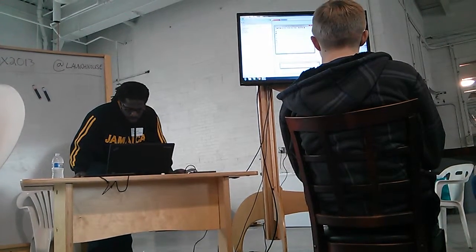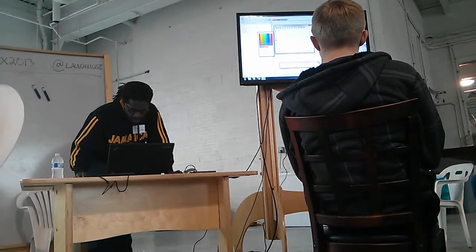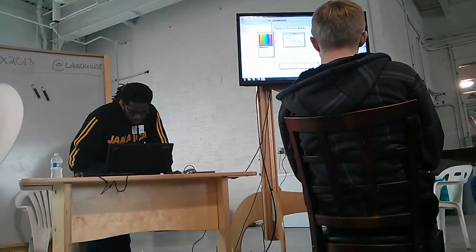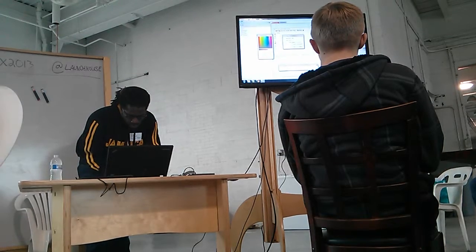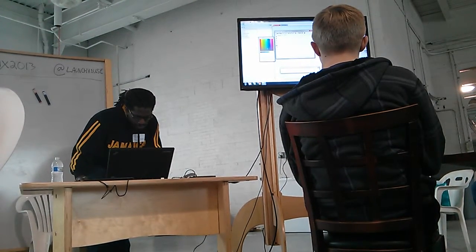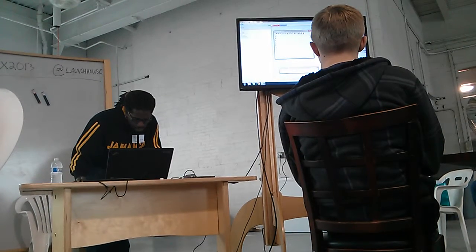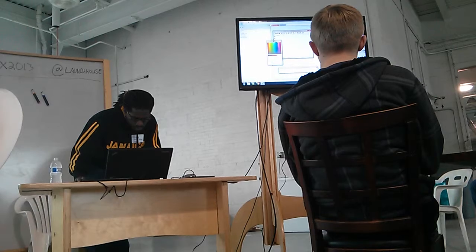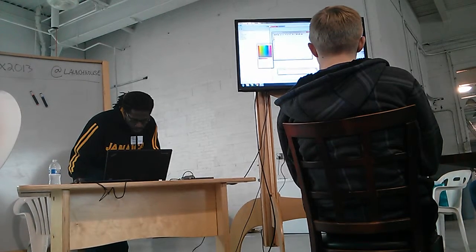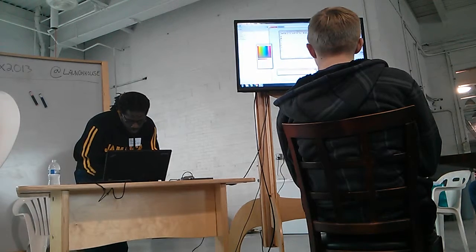there we go. So I'm just going to make a little character. So height, width, 8. And let's make it blue. Oh, alpha's at 0.